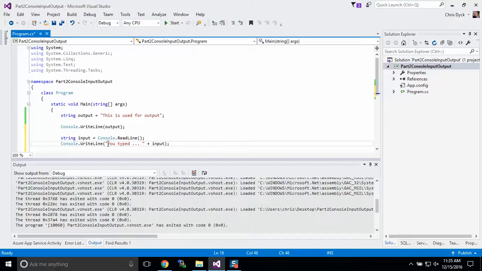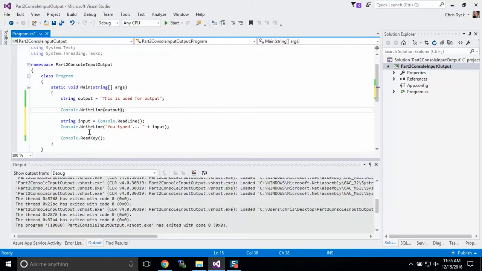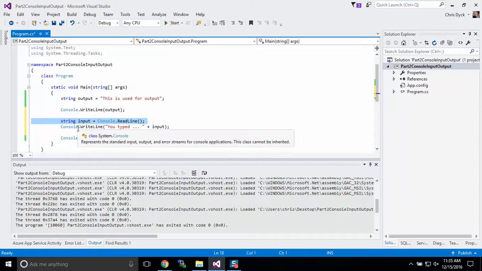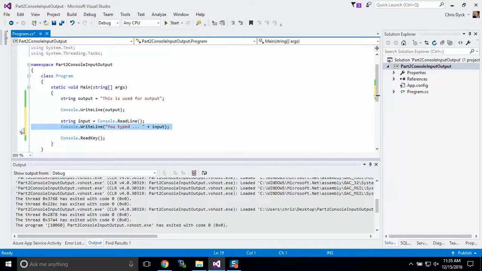What this line is going to do is take whatever we typed into the line of text. In other words, if I push enter, it enters it as a line. It enters that into input. The next statement will simply say "You typed..." and then whatever you input. Okay, so we'll do that.